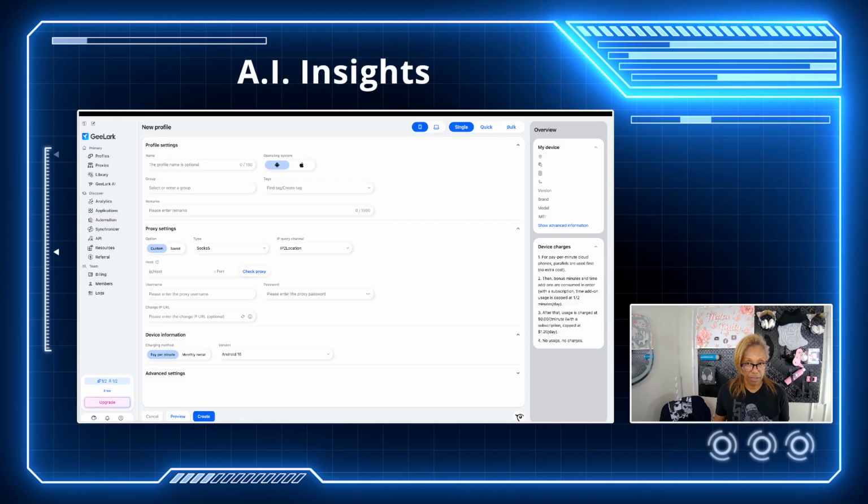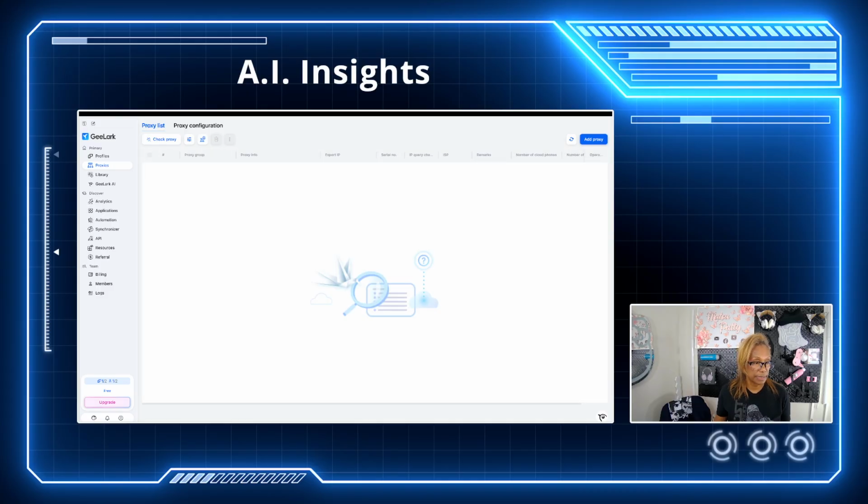The proxy setup is here. You definitely have to pick your IP hosting, the username, and device information, and then just hit create. I did a portion of mine. Then you come to your proxy list and your library here. I'm not done with that, so I can't really show you.